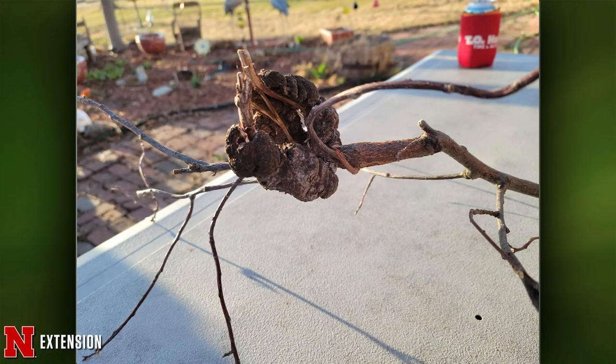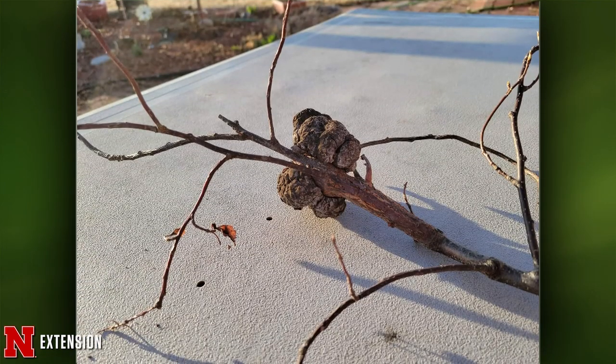These pictures came from Facebook — what is this and what should be done? This is blackknot, pretty common on many of our prunus species, often seen on plums as well. For control, the best approach is to prune it out, and this is a great time, especially with this delayed spring. As those big galls on branches eventually girdle and kill everything past them, make sure to cut those branches out, cutting at least three to four inches past where you see the galls. That's really the best control for homeowners.